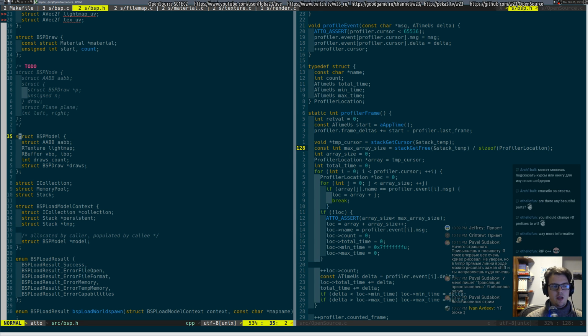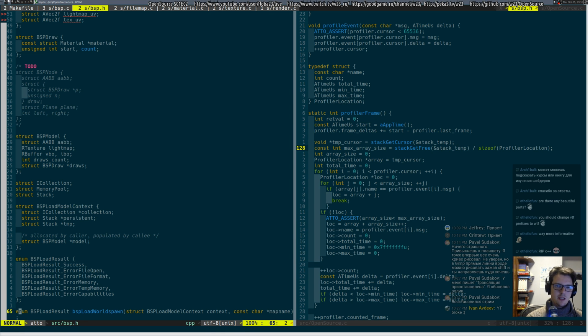So I need an array of named BSP models, because when I load a level, I get several other levels from it.